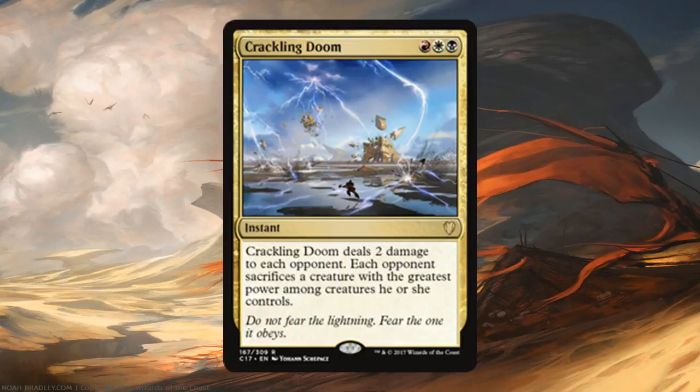Number 6 is Crackling Doom, the only instant on this whole list, and it is a good one. Also very underrated, basically forcing each opponent to sacrifice a creature they control with the greatest power. It's going to pretty much ensure that you sort of level the playing field, and it deals 2 damage to each opponent, which isn't that big of a deal.